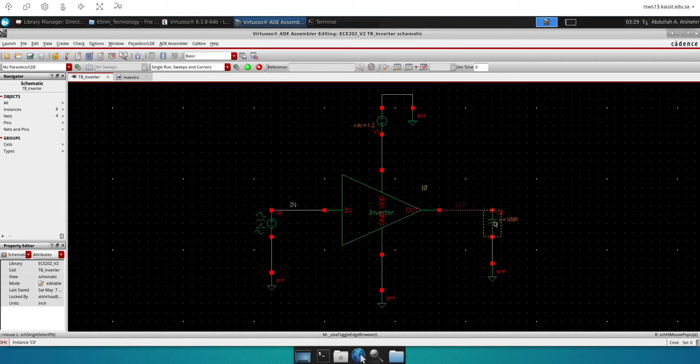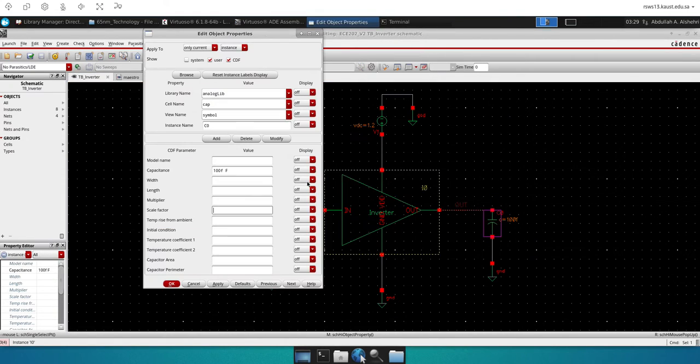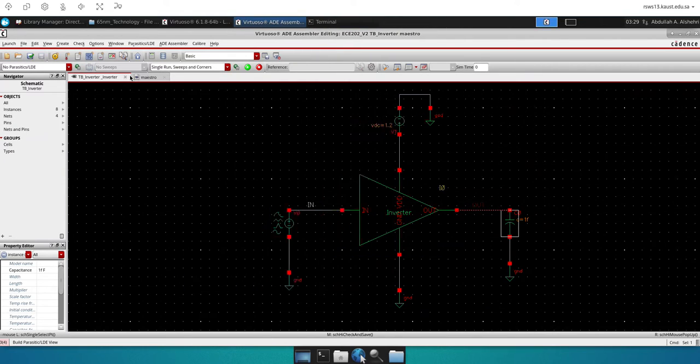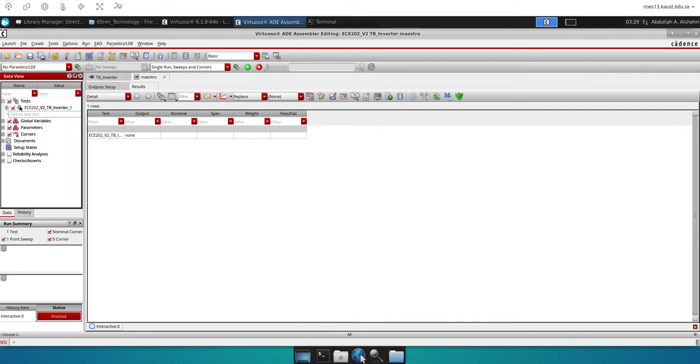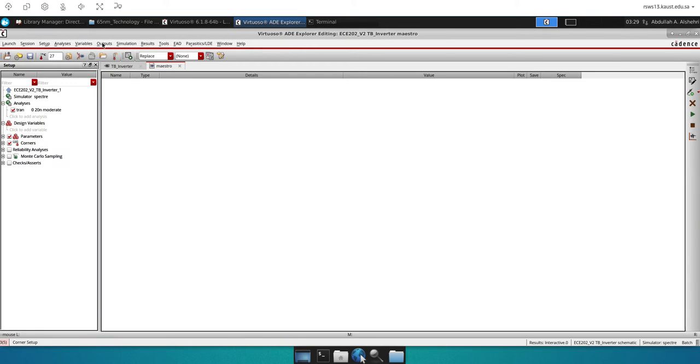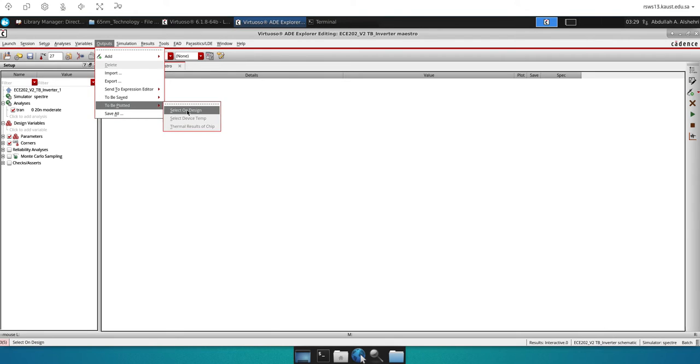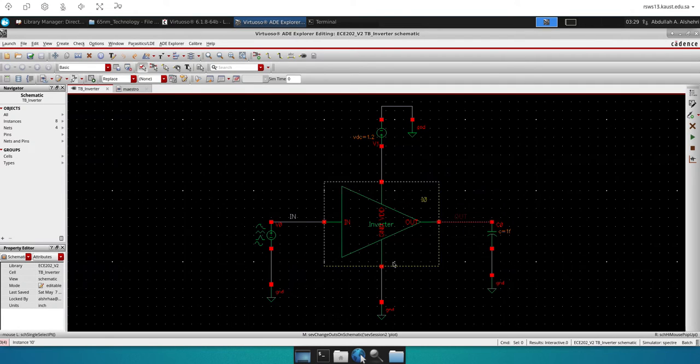Let's change the load to make it 1 pF to see. Check and save. Last time we forgot to do the output, so let's press the output to be plotted from here and here.